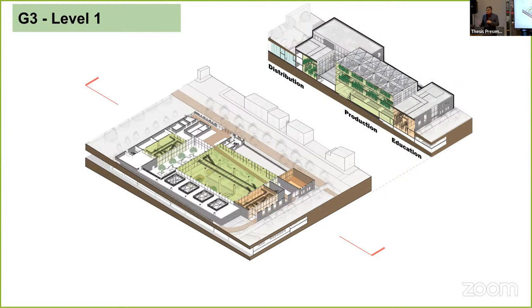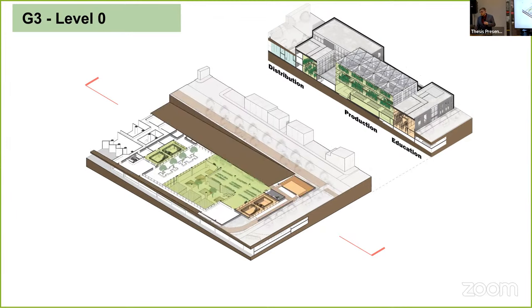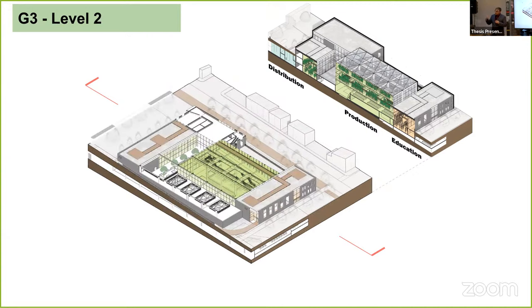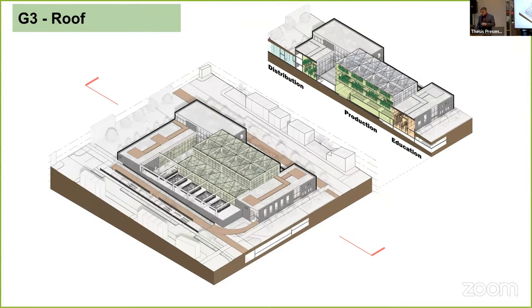And this is a very challenging site for topography. So moving along it means that in some instances, it is a level lower compared to where you're interfacing and in other parts of it. Before moving upwards, where you have more of an administration and research component to the different typologies that are there, before finally having this cohesive block building that on the exterior is non-intrusive on the urban fabric it's trying to infill.